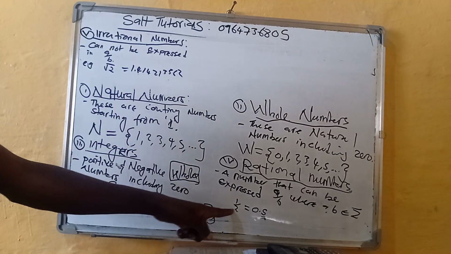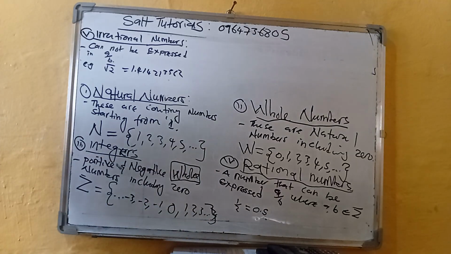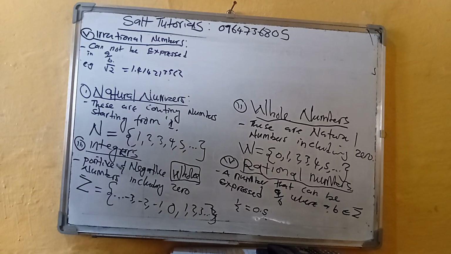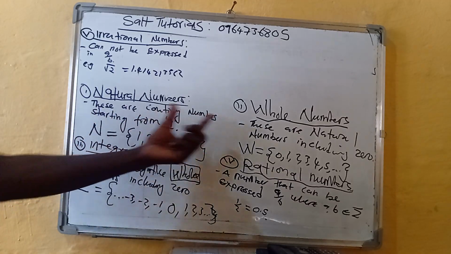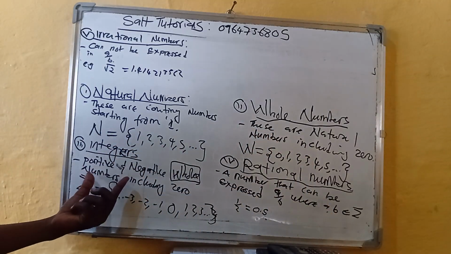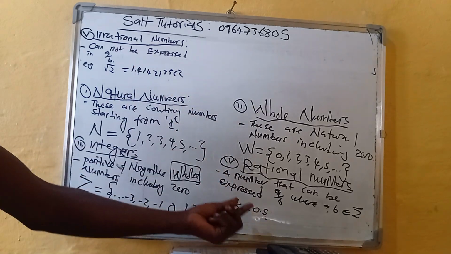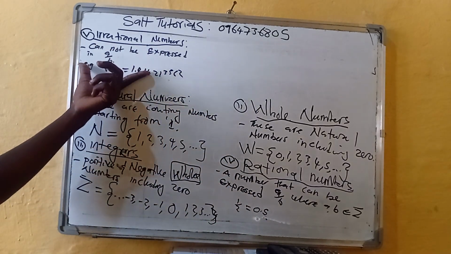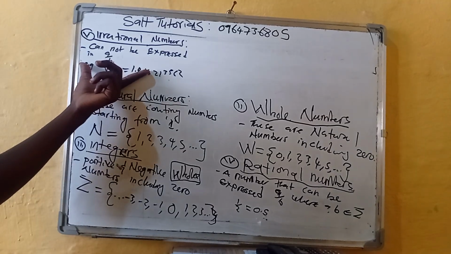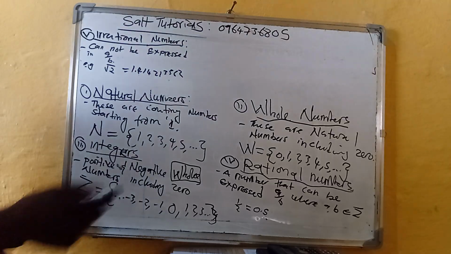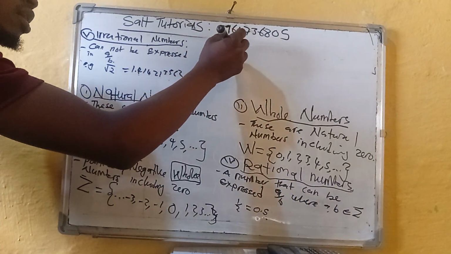But something like 1 over 2 can have a definite end. So that is irrational. The major numbers we've talked about are the natural numbers, making up whole numbers, making up integers, making up rational numbers. And those which are not in this format are basically irrational. That's where numbers will have the general aspect of something which is real. These are real numbers, which can be quantified in real life situations.